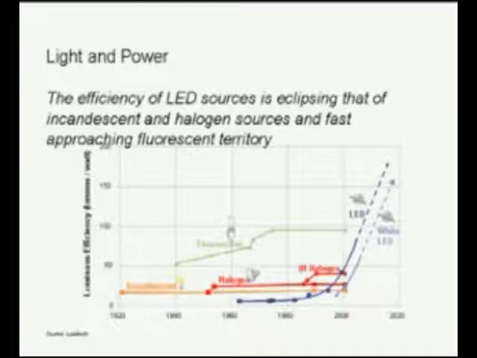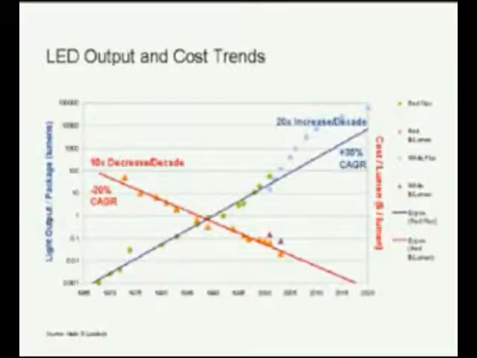LEDs have a different story. They came much later. They are the new kid on the block and continued to improve quite rapidly through the late 80s and early 90s, and even today are improving as people continue to invest a great deal in LEDs to improve their overall light output and overall efficacy. And we see them today eclipsing incandescent and halogen lights in terms of efficacy and fast approaching fluorescents even on a steady state basis. And so we continue to see rapid improvements. This is not a snapshot. This is really a moving target.